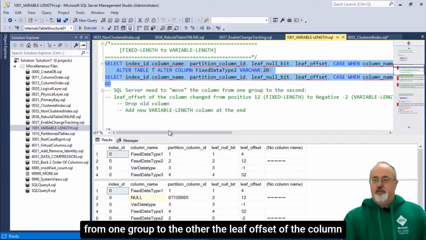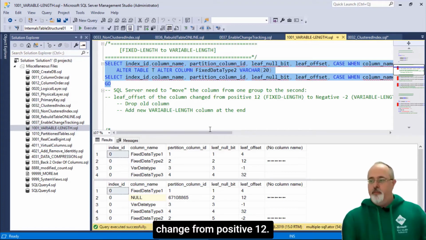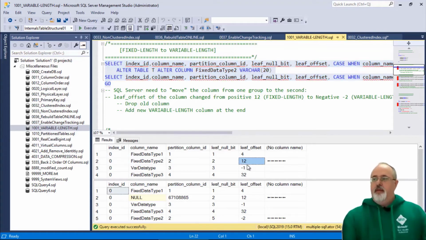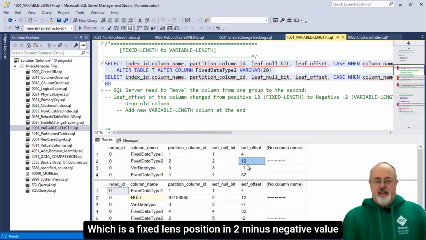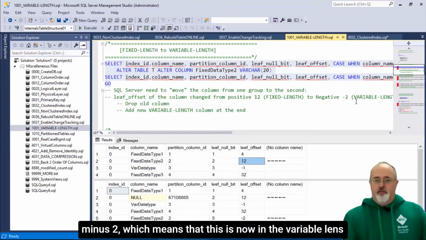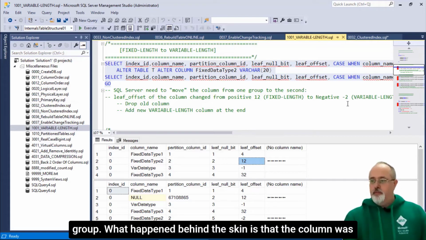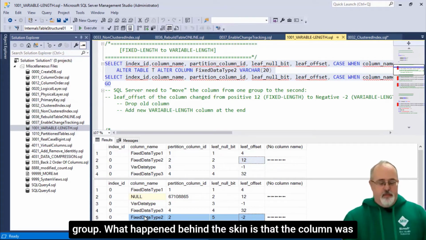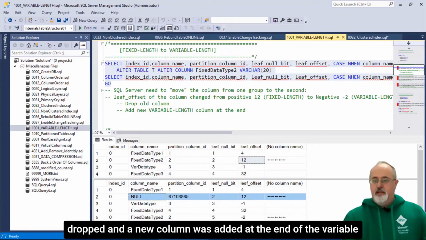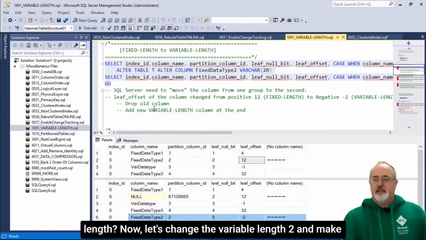The leaf offset of the column changes from positive 12, which is a fixed length position, into a negative value, minus 2, which means that it is now in the variable length group. What happened behind the skin is that the column was dropped and a new column was added at the end of the variable length.